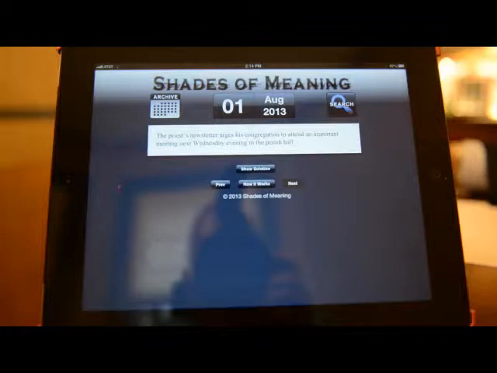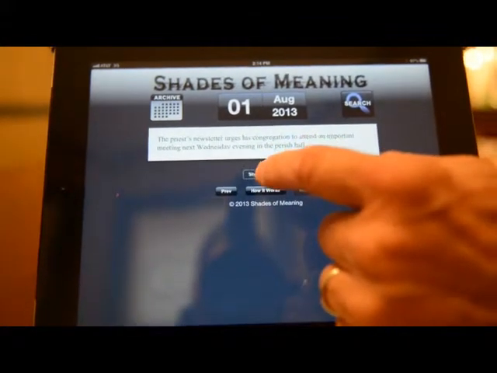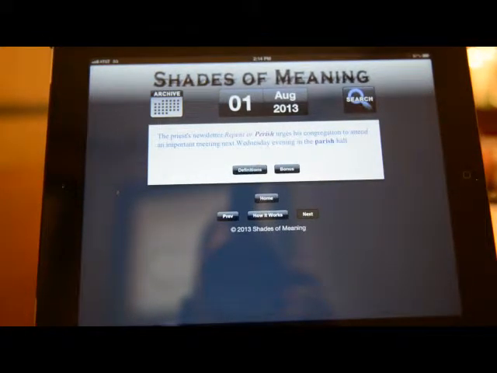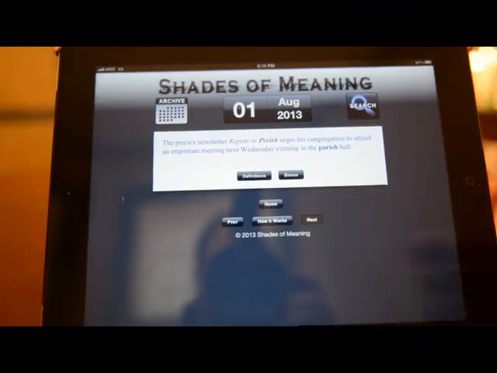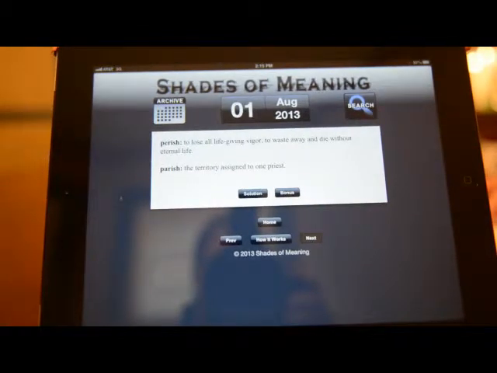With the paid version, after you have tried to find the error, touch the Show Solution button. On this screen, you will find a sentence with the proper word or phrase used correctly, along with the other misused word or phrase in bold letters now also used correctly. We call these two words the Shades of Meaning pair. Then tap the Definitions button. Here you will find definitions of the Shades of Meaning pair.